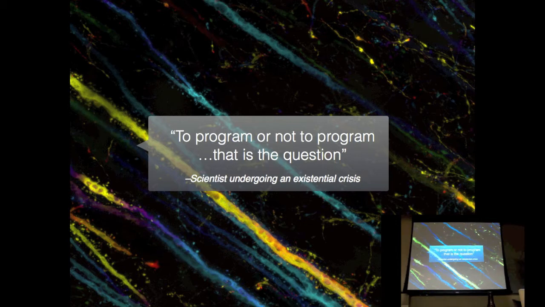And I think this is a crisis that a number of biologists go through at some point in their career. And I think the answer, unlike Hamlet, is really clear. You should learn how to program. You should do it sooner rather than later. You're just going to get more busy. Your brain is going to get less plastic. You're going to be better off. You're wasting years of your life clicking and doing things. That is a biased perspective, but I think that's really true.